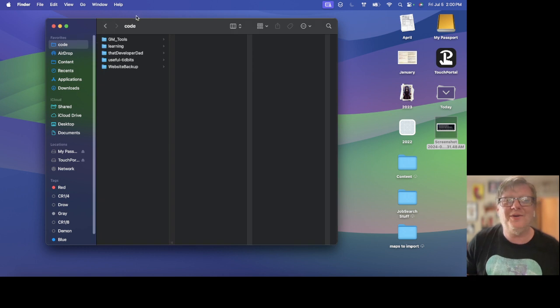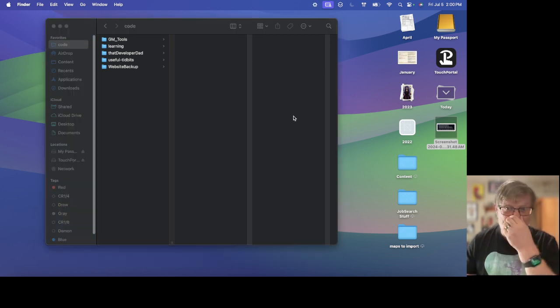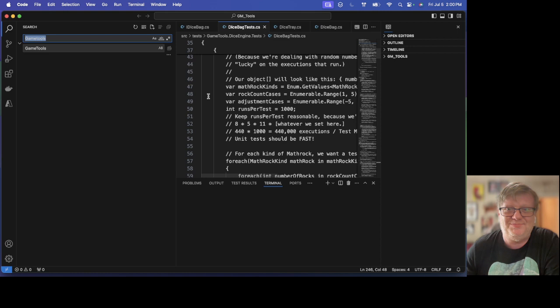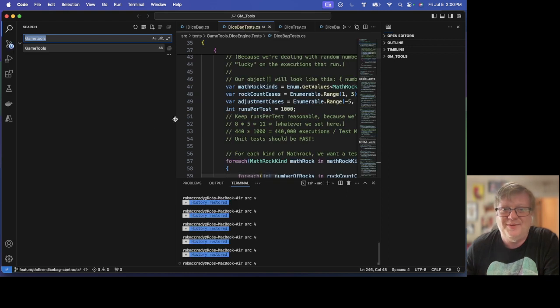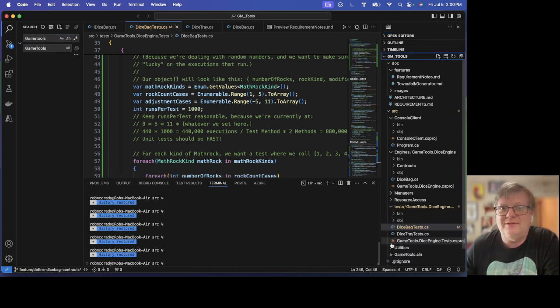We'll go to code, reopen Visual Studio Code. That's the first time I have ever had to do the equivalent of Ctrl-Alt-Delete running Visual Studio Code here on my Mac.